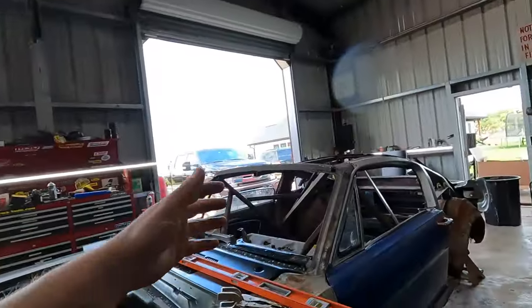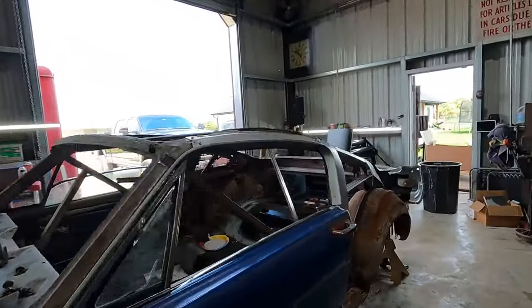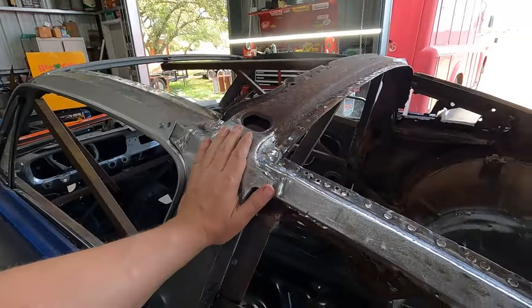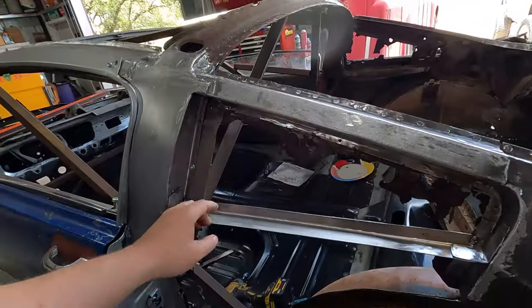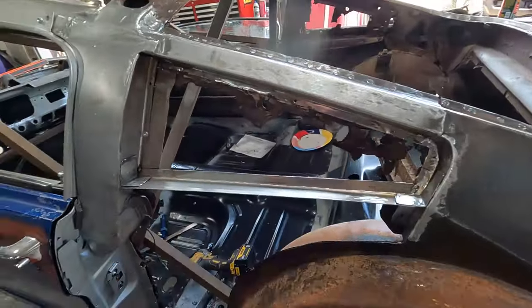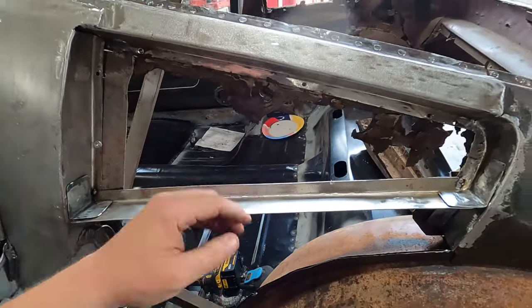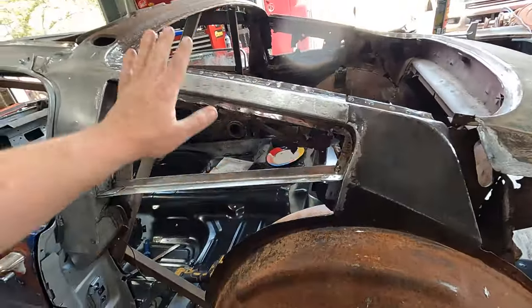We're back, and we got a lot of parts today. But let me show you a little bit of work I did. I kind of took the car back apart a little bit, but it's not bad. It's just the roof and quarter. But I did that so I can finish fixing all of this. So this is now all fixed. This is fixed. This is fixed. This lower tray's in. I still got to put the catch tray, which hangs down here a little bit. I still got to do that. So this is all fixed.